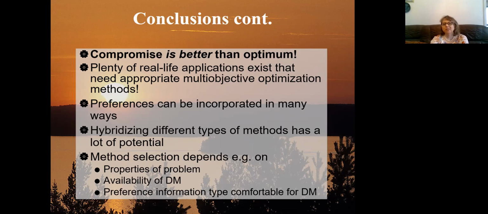Because I have been saying that there are so many different methods, the question of choosing the method is an important one. The basic perspectives to answering this question come from the properties of the problem involved, availability of the decision maker, and, if there's a decision maker available, the type of preference information that this particular decision maker is comfortable in providing.